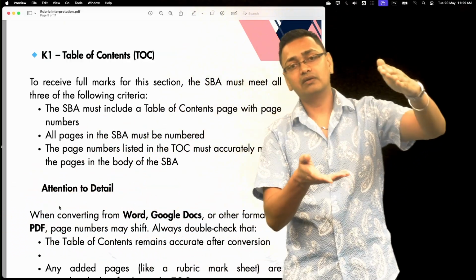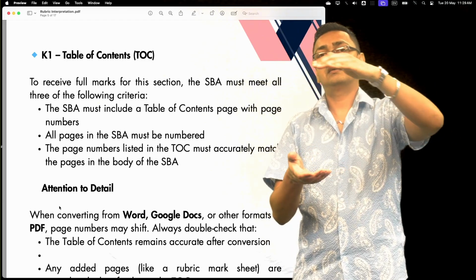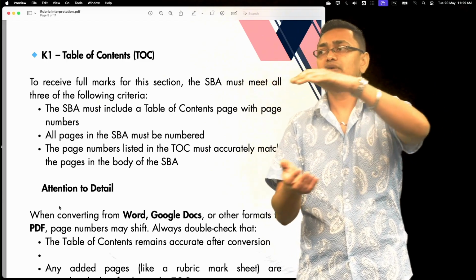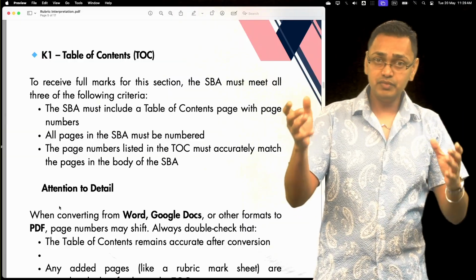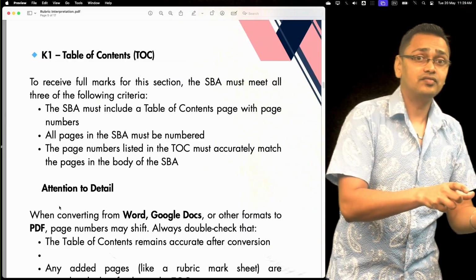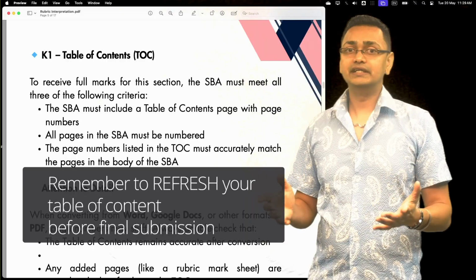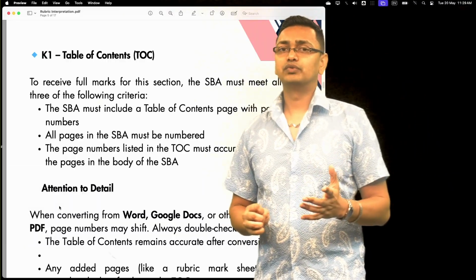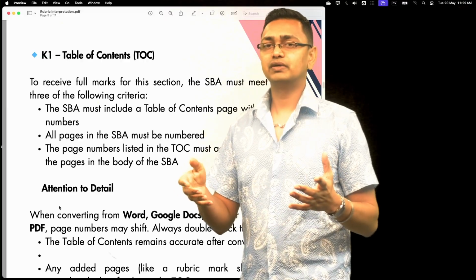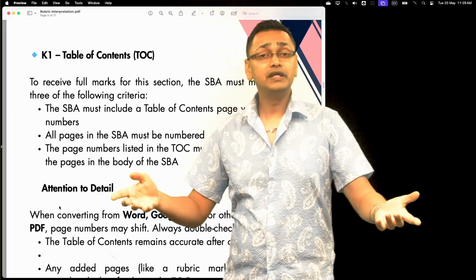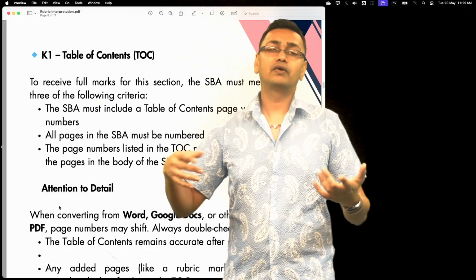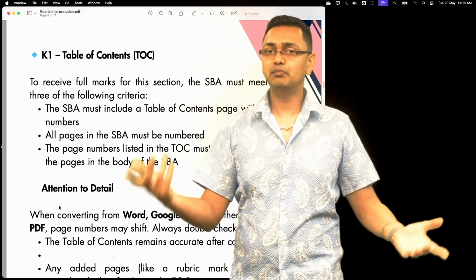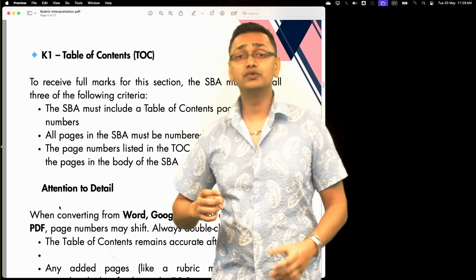So in your table of contents, if it says presentation of data on page 10, you need to actually make sure that on page 10 itself, there's the presentation of data for your project. And this, it sounds really simple, but sometimes it happens. Probably you added a next section and you forgot to update your table of contents. Simple things like that. So don't make those mistakes.